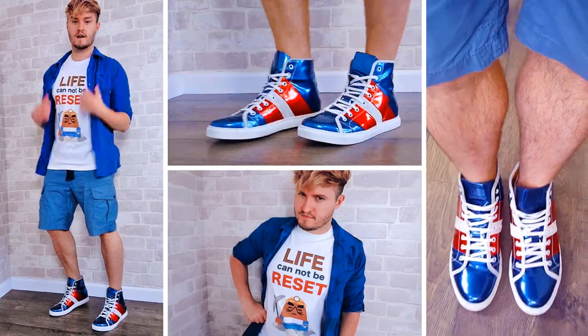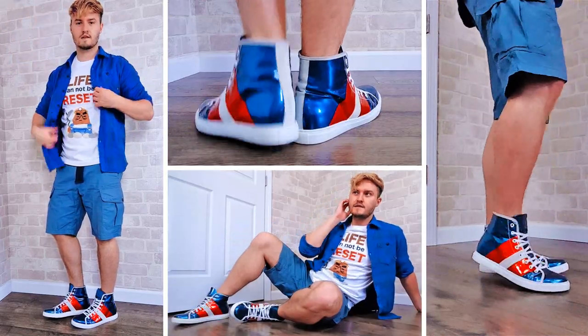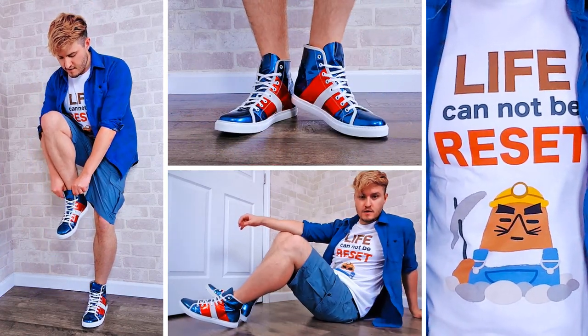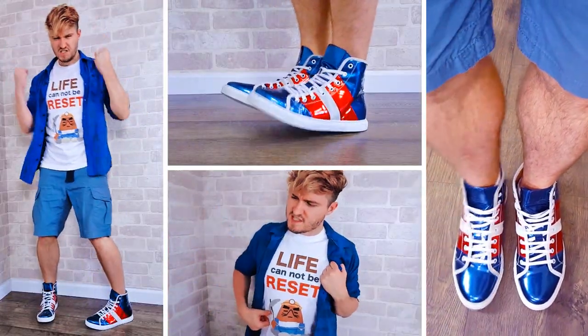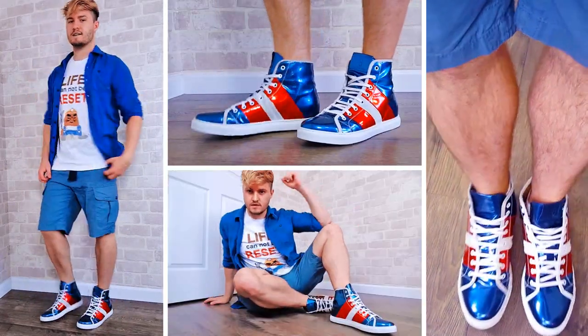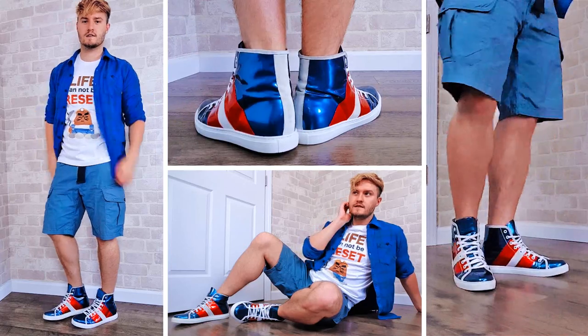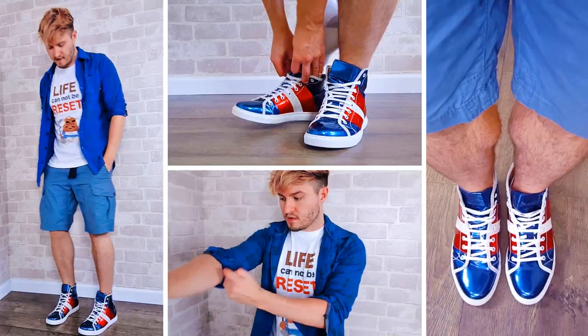I love Animal Crossing, so naturally this Mr. Resetti shirt entitled 'Life Cannot Be Reset' was pretty much a must-have for me, even though generally I don't really like writing on t-shirts — I kind of find it to be a little cheesy, but I really think that here it works. I decided to take the blue color of Mr. Resetti's overalls and make that the focal point of the color in this look. I overlaid a nice basic blue flannel shirt and rolled up the sleeves to keep this a more summer-themed outfit. I then put on some cloudy blue shorts and of course a pair of the greatest sneakers of all time — these high tops from Marc Jacobs, they are super glossy patent leather with a striking red, white, and blue color scheme and some white outlines around the laces. They're literally some of the sexiest shoes ever.